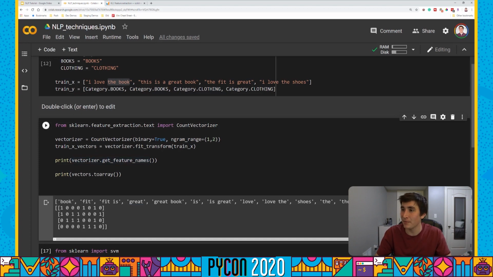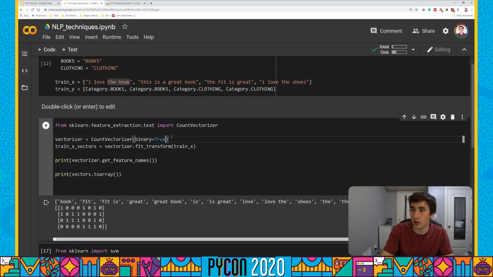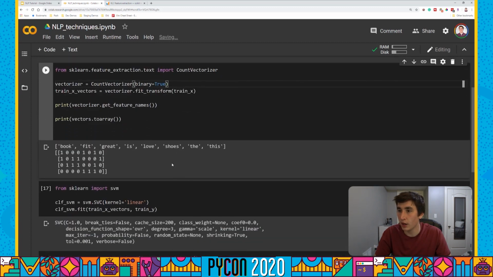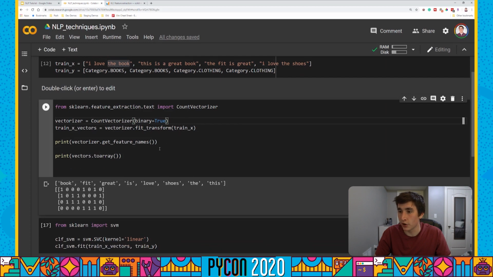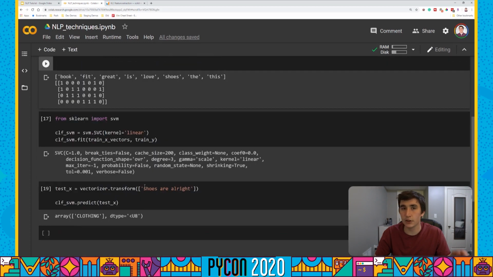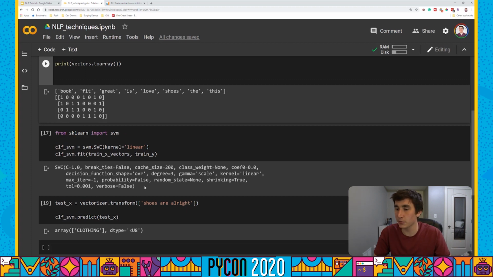So adding additional words in this sometimes helps. It could also be detrimental if you had too many words here in the n-gram range. You might have so many random miscellaneous 3-word phrases that only occur once in your entire set, and it might actually skew the classifier off a bit. So I'm going to just stick for now with just a single unigram model.